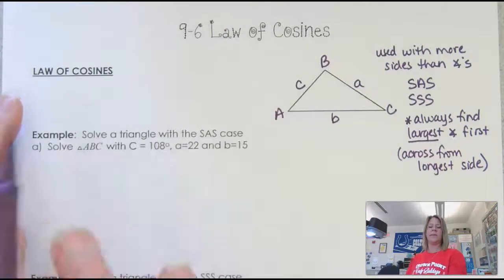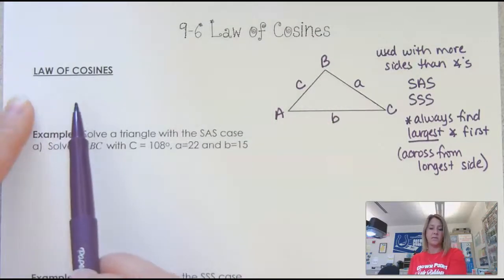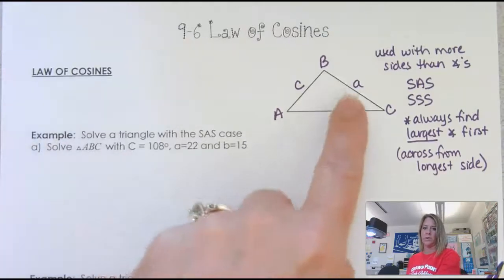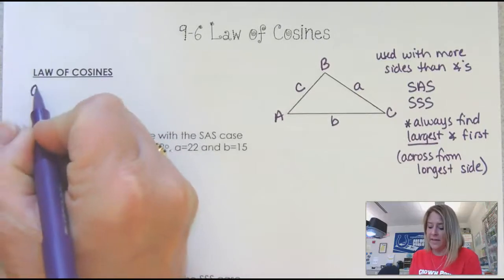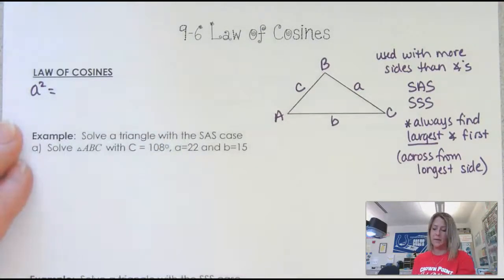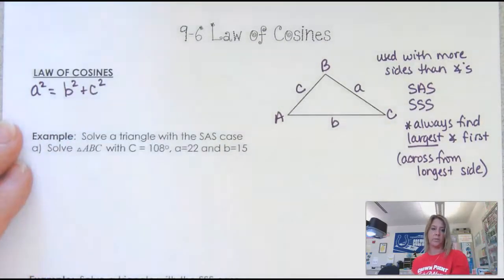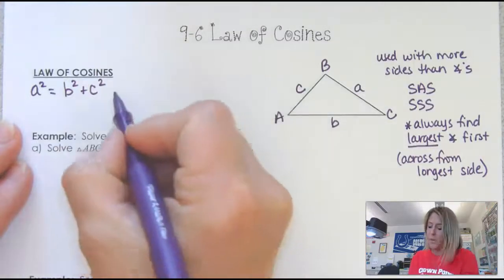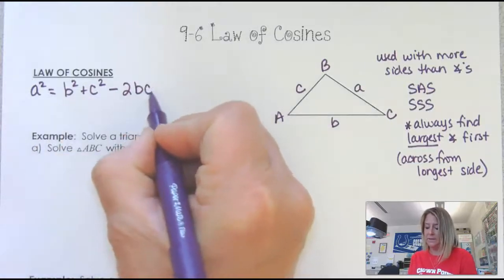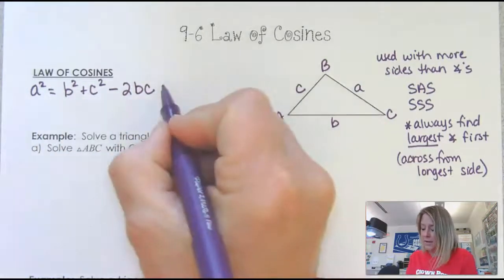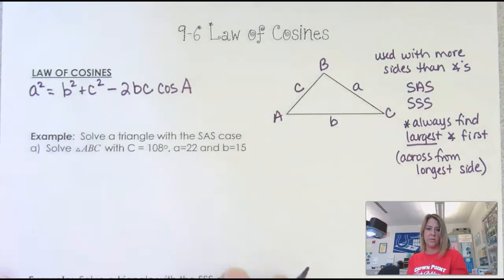So the law of cosines, or let me give you the information first. Sorry, distracted. All right, so the law of cosines would say, let's say we're looking for like side A. If I'm looking for side A, I'm going to start like this. I'm going to say A squared is equal to, I'm going to add the square of the other two sides, so B squared plus C squared. Then I'm going to do minus 2 times these two sides that are right here, so 2BC. And then I'm going to multiply that by cosine of the angle across from the side that I started with.